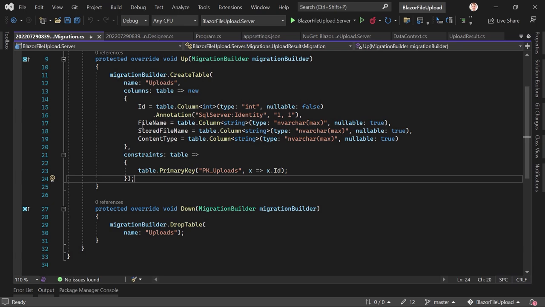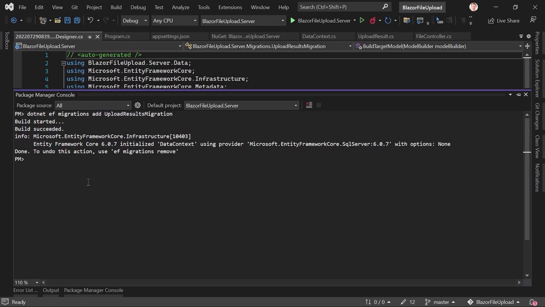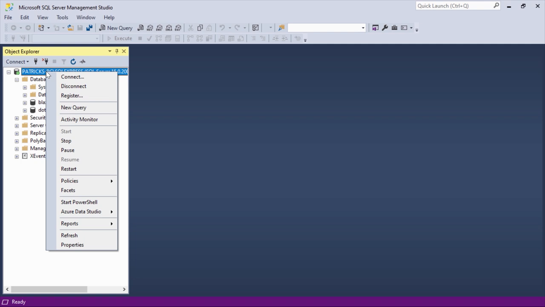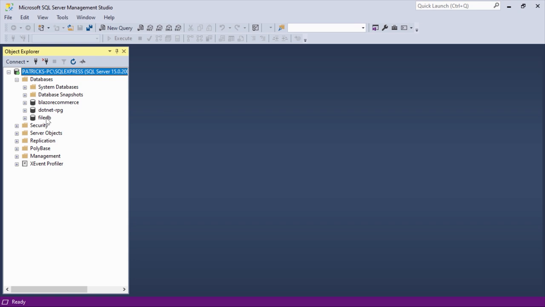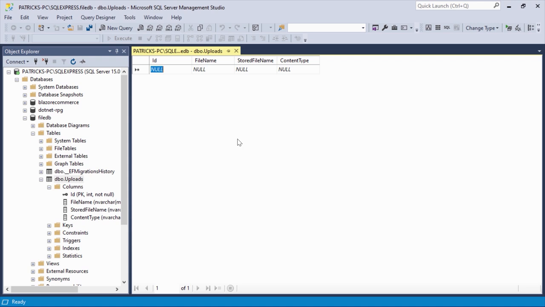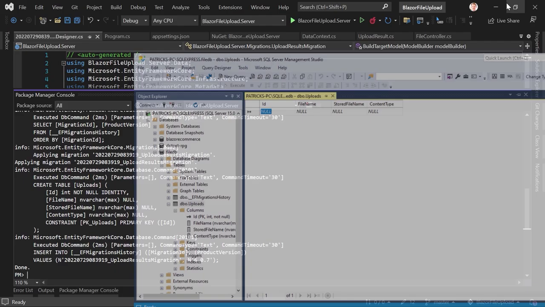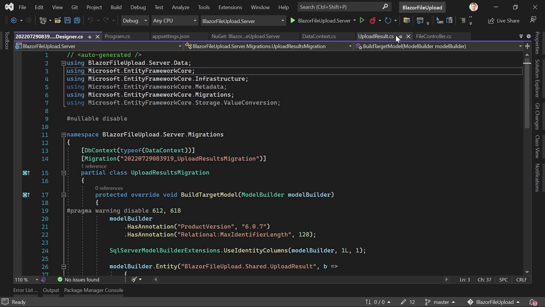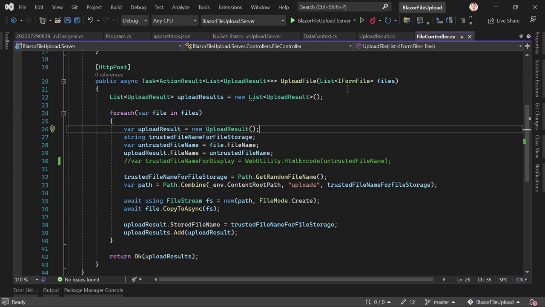All right, so now let's run this, and we do that with dotnet ef database update. And don't get confused by the update term here. This also means that the database will be created if it doesn't exist. This was fast, and now let's have a quick look. We refresh the database here, the server, and there's our FileDB. Isn't that nice? All right, so here's our Uploads table with the proper columns. Right click, edit top 200 rows, and of course this thing is now empty, and now we want to store our files there. So first changes we have to do is the FileController, and in here the UploadFile. We already see this stored file name.